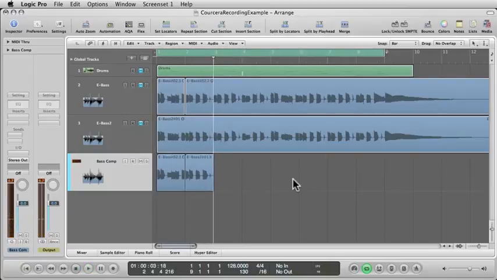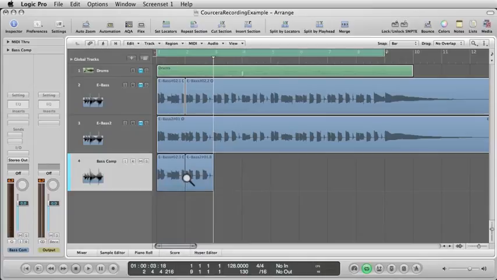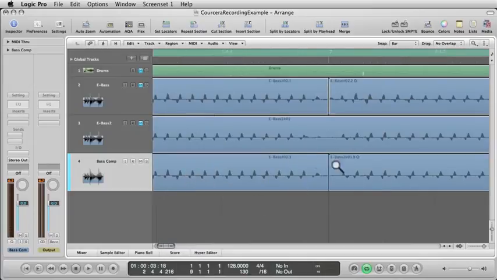So I like both performances, but there's a slight click at the transition between the two clips. We can solve that in a variety of ways, but no matter how we're going to solve it, we want to zoom way in and see what's going on. So I'll switch to a zoom tool. I'm going to zoom in on a very small portion of time and see what's going on.